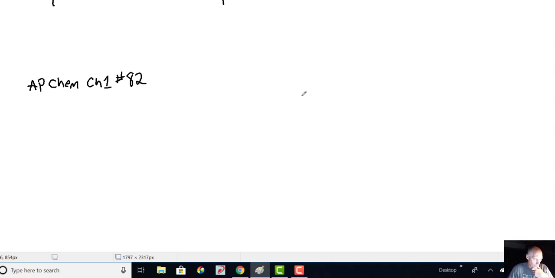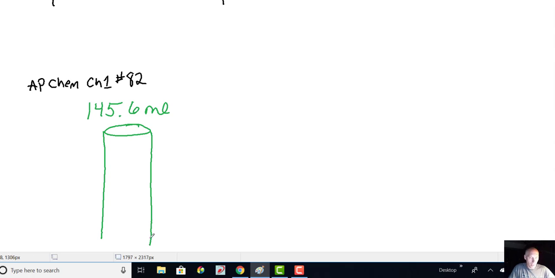So I'm going to create a different problem here so it's not identical to 82, but it's the same flavor of problem. Let's say you had to create a glassware or graduated cylinder or some kind of device, and you measured 145.6 milliliters. What would that glassware look like? So let's say I'm drawing the side of a large graduated cylinder. Once again, you have to understand that's an estimate. So there's not going to be gradations on the glassware going 0.4, 0.5, 0.6, because then it wouldn't be an estimate.